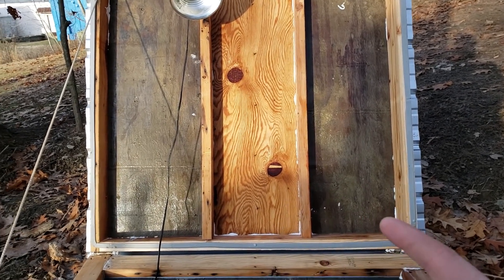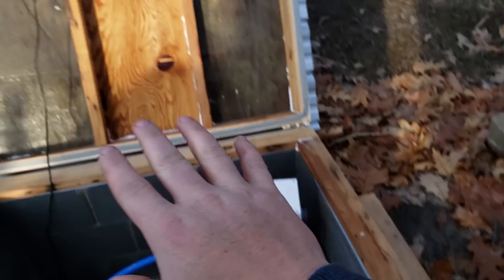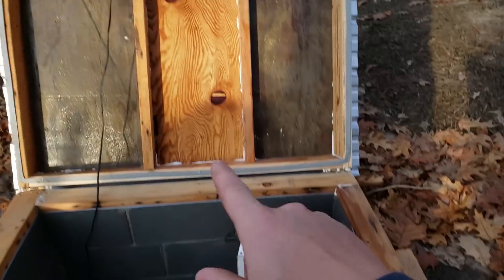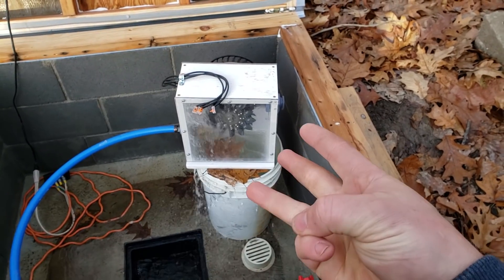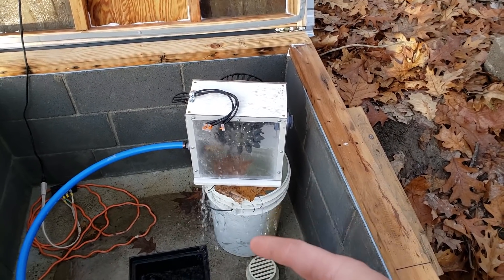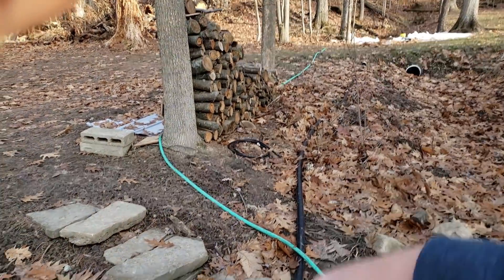I have at least two upcoming videos planned: finishing the turbine pit — which includes the lid, the perimeter, drilling a hole, and mortaring it in — and then another video of building the turbine housing. Those will be two numbered videos, and then probably a third video of starting it up and doing some initial power analysis. But that'll have to wait a month or two, or maybe just days — we'll see what the weather does to get more water coming out of the spring.